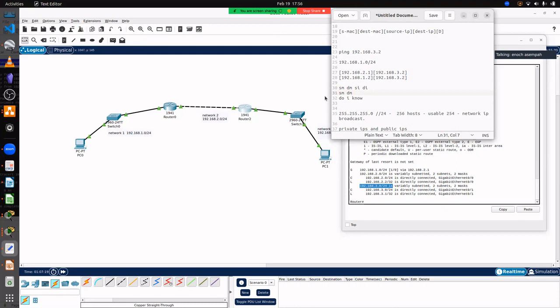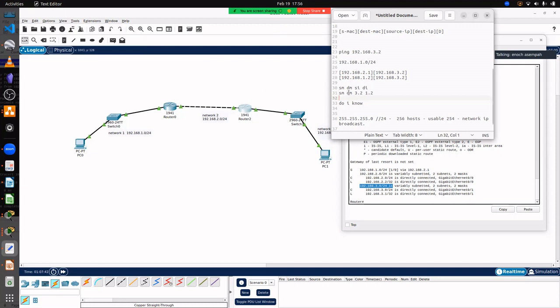Then source IP will be 3.2, and destination IP will be 1.2. When the traffic goes through the switch, it's a layer 2 switch, so it just gets to this port. This port is 3.1. It will know this IP is not in my network, so I'll send it to my gateway. My gateway is 3.1. This will be like I have traffic for myself.